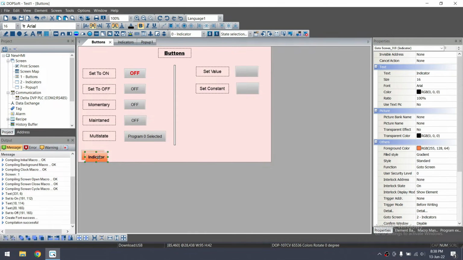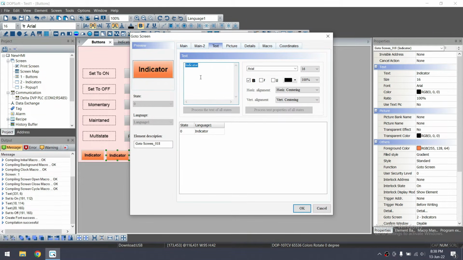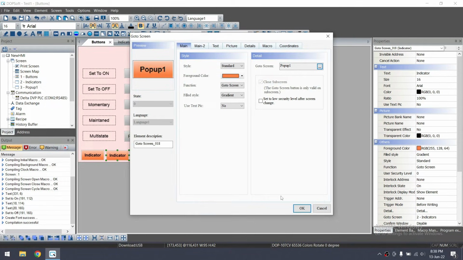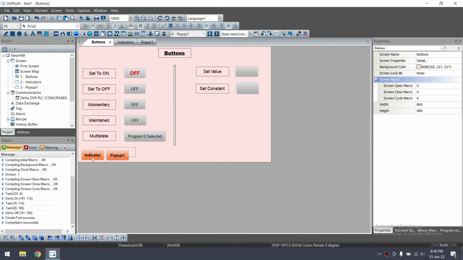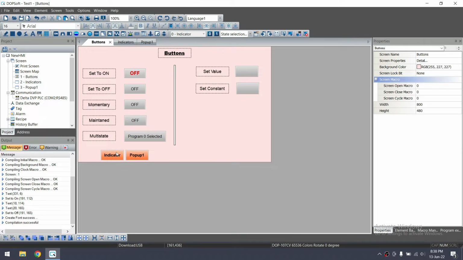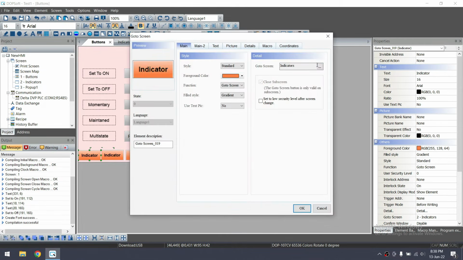Let's take one more button, copy paste. Let's give the name popup1. Give the address here, popup1. Okay, let's take one more button here. Give the name button screen.